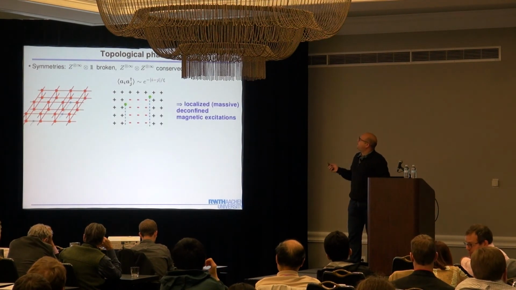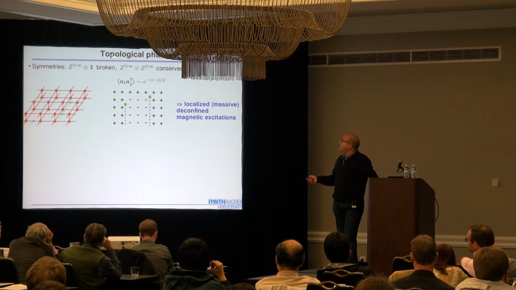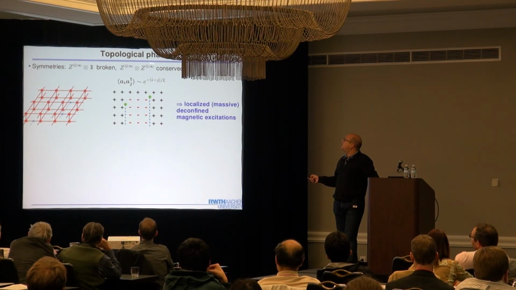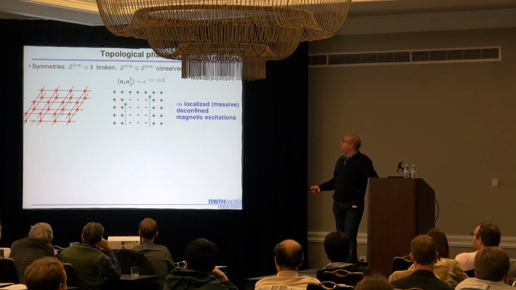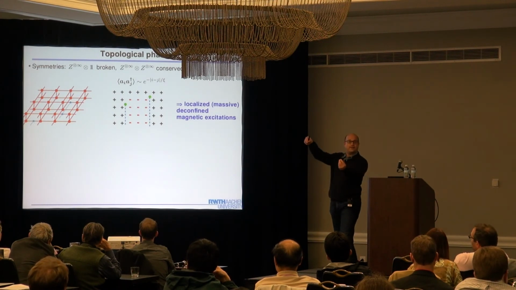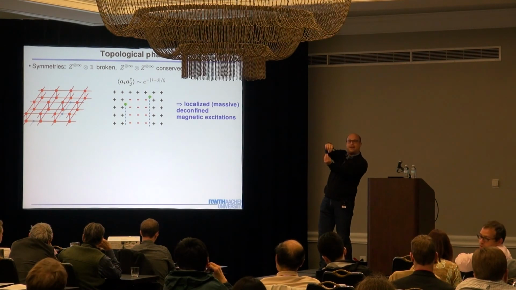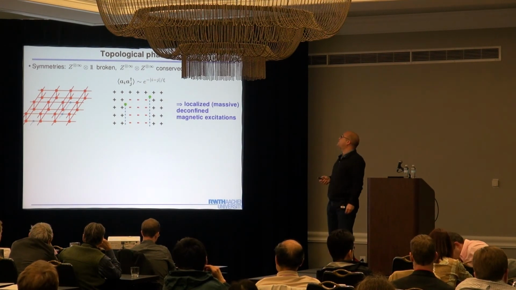So how can we see how this happens? Let's take the case I claimed was topological, which is a case where the individual symmetry is broken, but the joint symmetry is preserved. Now let's look at the case where we put two strings, one in the ket layer and one in the bra layer. So we have an anion in both layers, and we try to compute the overlap and see how it depends on the distance.